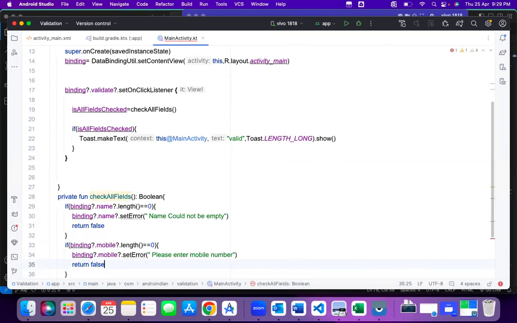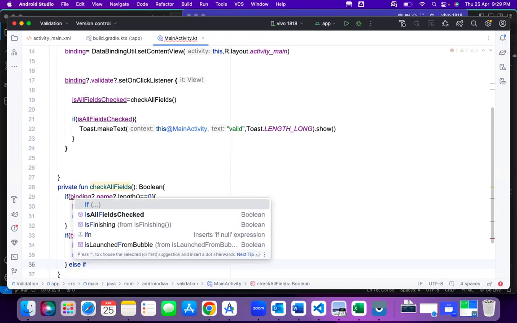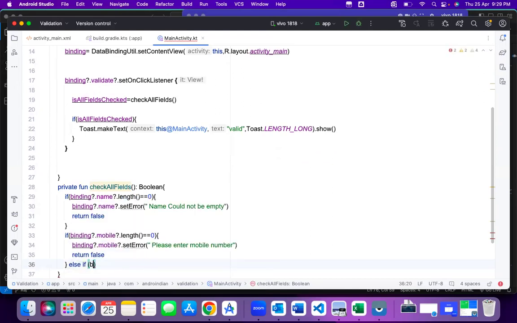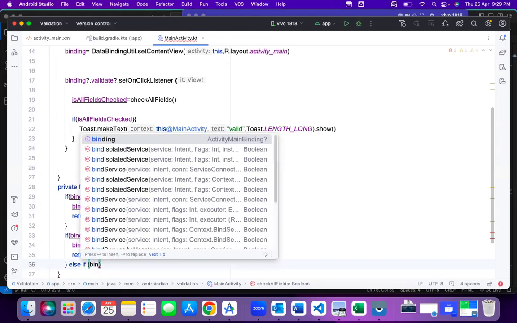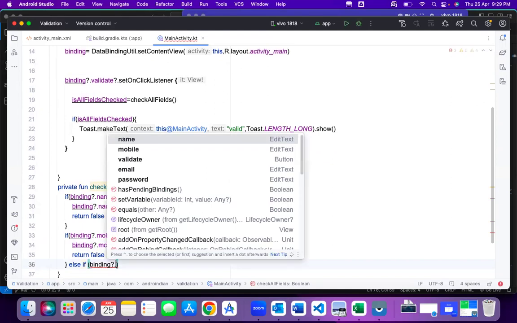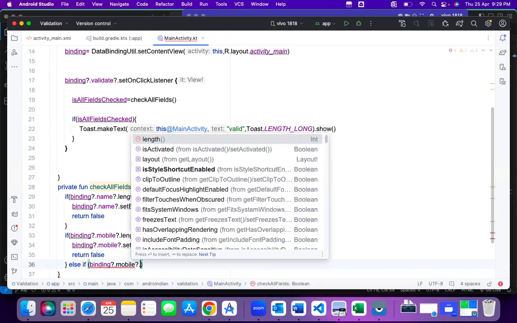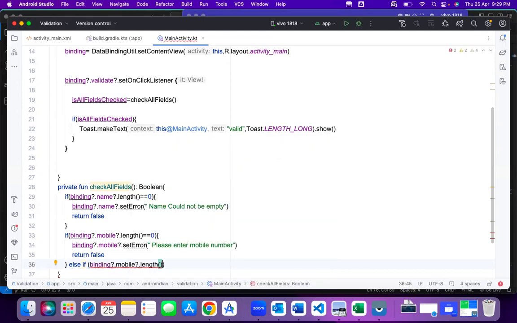Then I have to write one more condition, because the mobile number must satisfy 10 digits. So else if, that condition fails, it comes and checks one more condition: mobile dot length, checking less than or equal to 10.